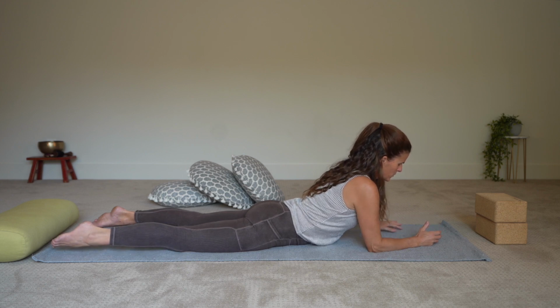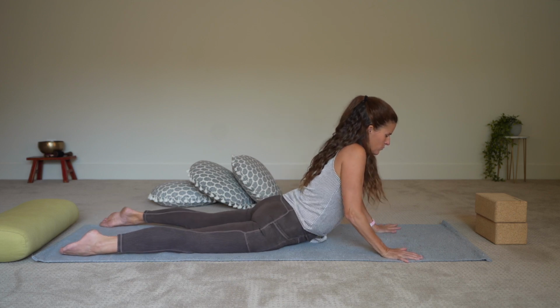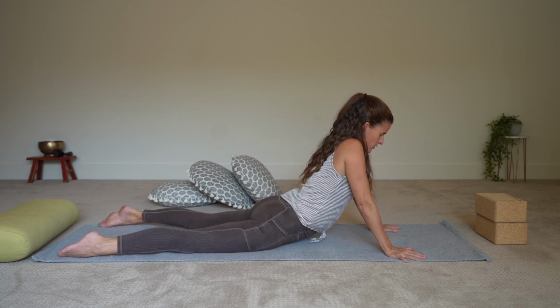And we're halfway through, so if you have been in the Sphinx and feel ready to have a little more sensation now, then you could take your second half up in Seal.